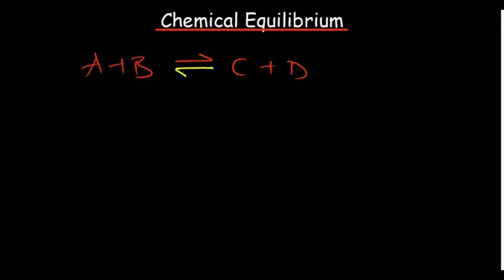Now, as the system approaches chemical equilibrium, both the forward and the reverse reaction are occurring. At equilibrium, we've said the rate of the forward and the backward or reverse reaction are proceeding at the same rate. And one thing that you need to note at chemical equilibrium as well is that the amounts of reactants and products remain the same. So the amounts of reactants and products remain constant at equilibrium.